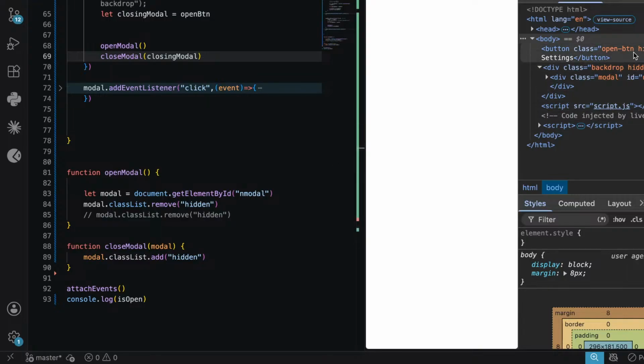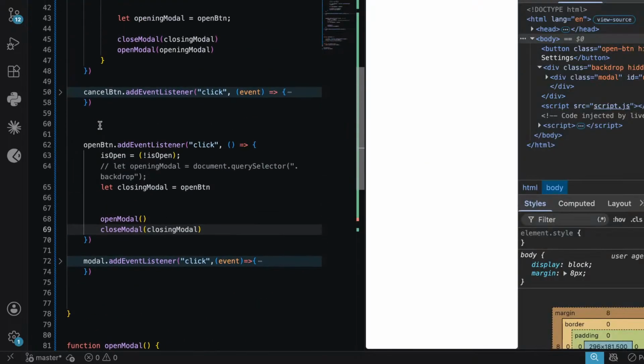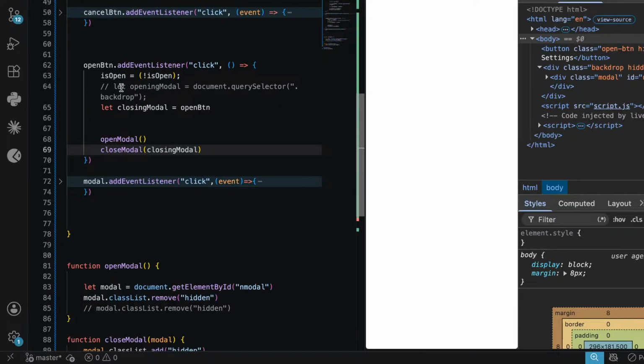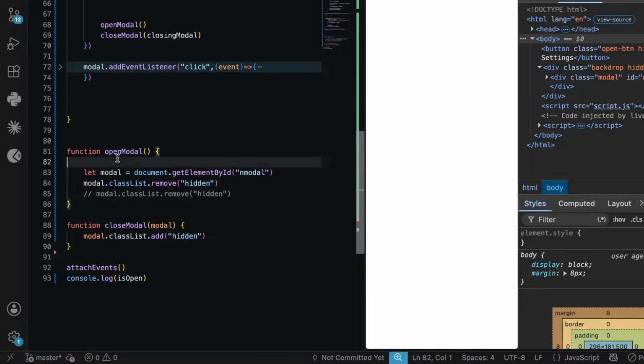No, it's not working like this. Here we have an open button, right? When we click on this event, open button, it sets open to false, updating the state here. After that it calls the open model, and in the open model we are calling the end model. End model is here, right?